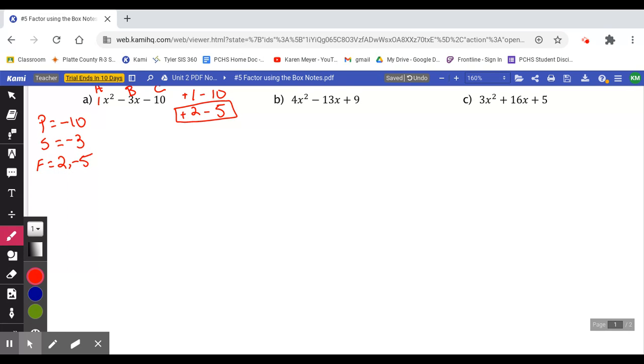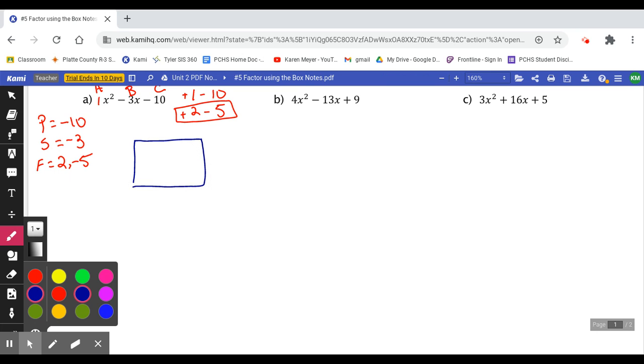So now we're moving on to the step where we're going to make the problem bigger. So instead of 3 terms, we want to make the problem have 4 terms. Okay, and then we're going to put those 4 terms inside of a box. So what I'm going to do right now is I'm going to draw my box. Split it into 4 sections. Okay, first term in first box. So 1x squared or x squared goes in the first box.